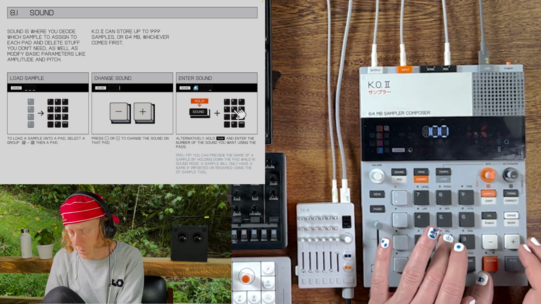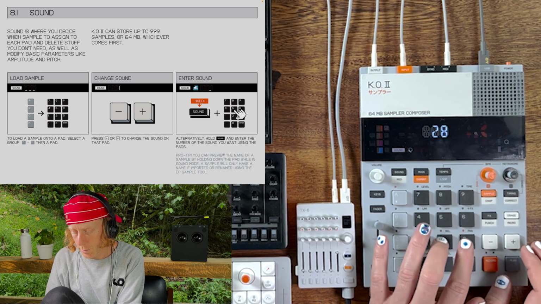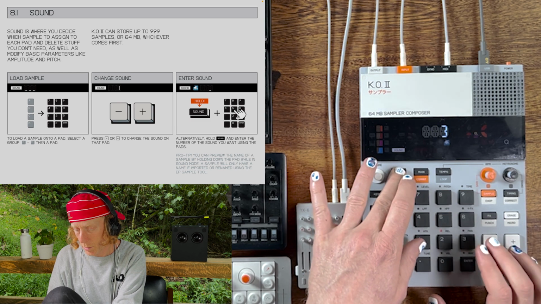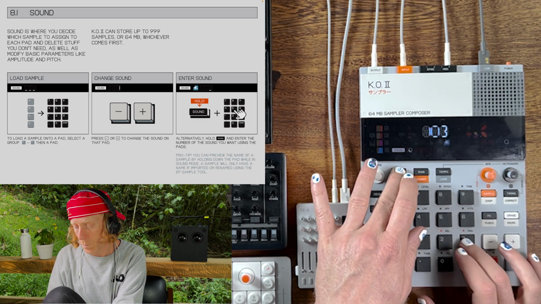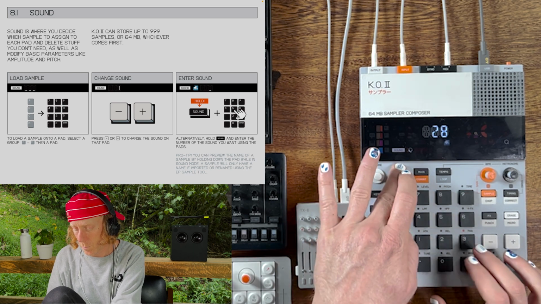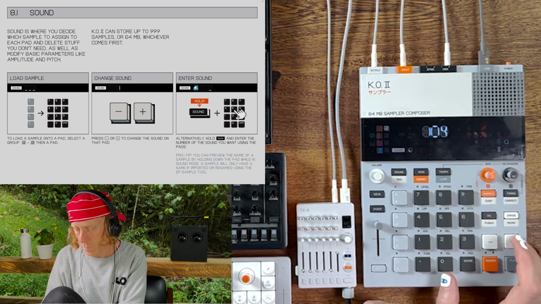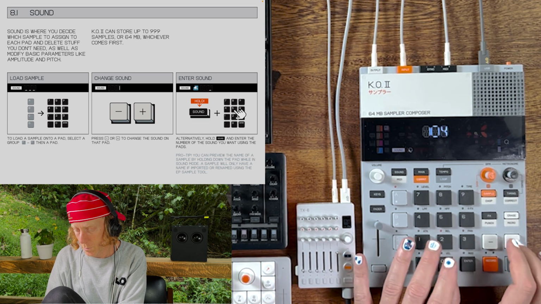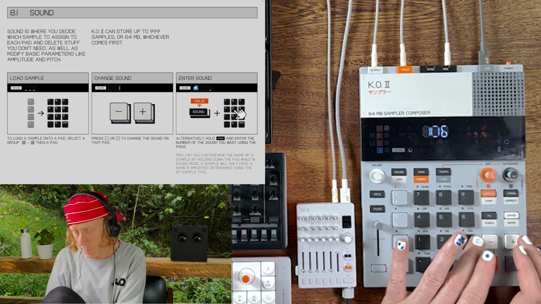All right, we got room for it. So let's get another snare. So we're gonna go 102 here. There's our 808.